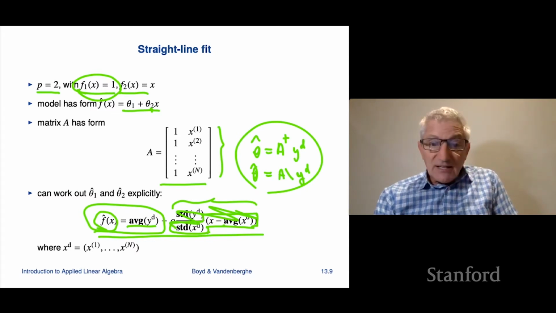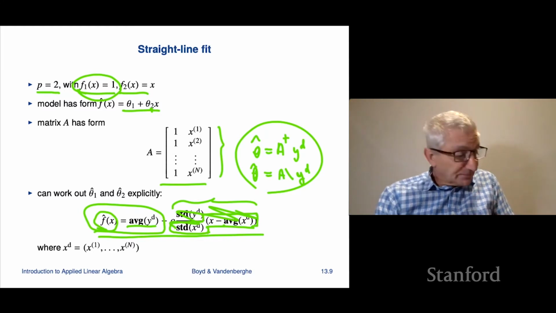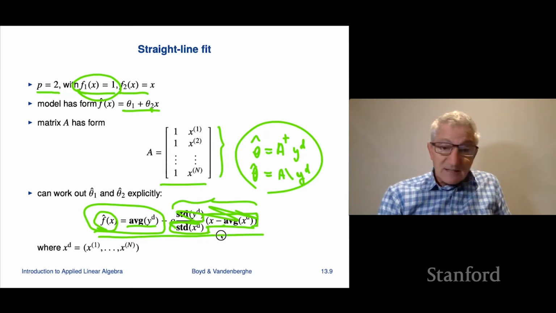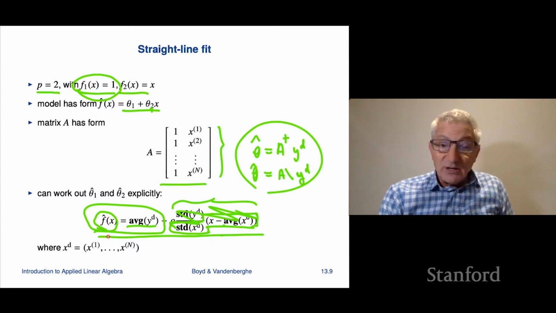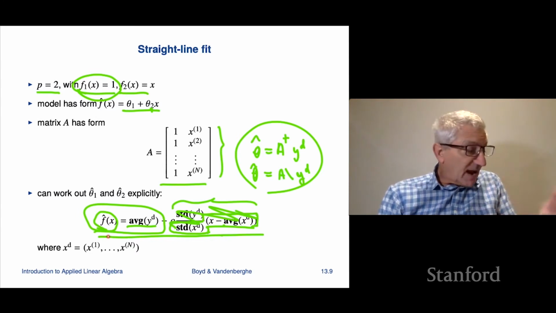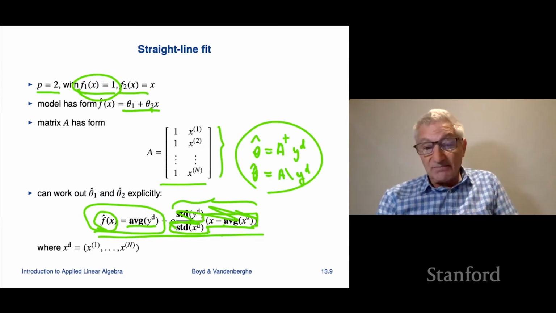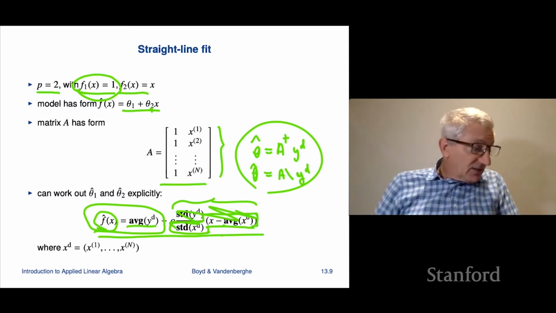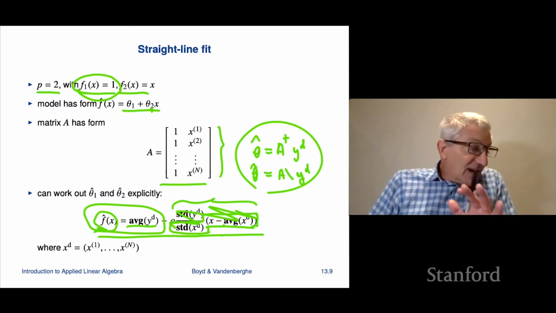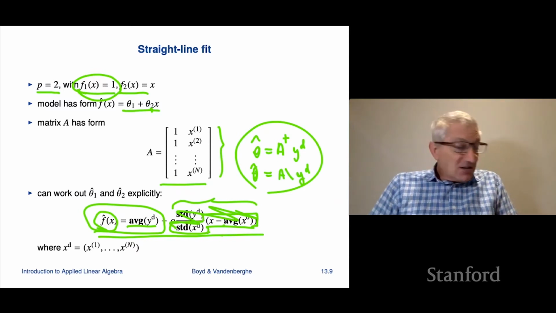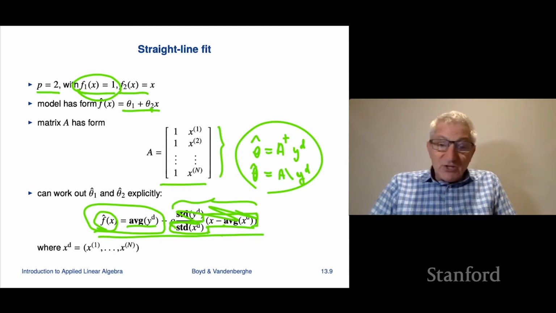If the correlation is high, like rho is near 1, it basically says that whenever this is positive, so should your prediction be above your average value. So this is the idea. It's just a nice formula to interpret, but as I said, computationally, it offers no advantage of any kind. Okay, that gives it.